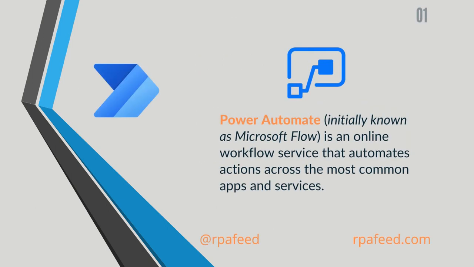So Power Automate is nothing but just an online workflow service. Originally, or we can say earlier, it was known as Microsoft Flow. Now that has been rebranded to Microsoft Power Automate. So what does it do? It is a workflow service that helps you in automation, like automating your tasks between Excel or sending an email. Whatever is the process related work and rule based work you can automate using Power Automate. So in short, it's an RPA tool from Microsoft.